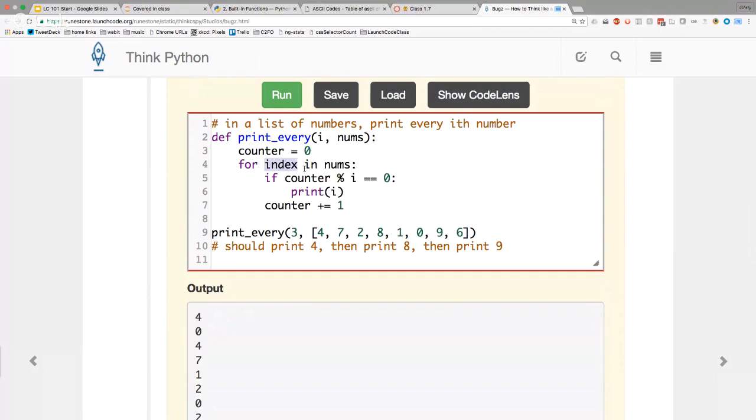So if we properly go over our values and then we print out the index at that point, we only get 489. That's sort of the smallest amount of change you can make there to get the desired result, which is to print out 489. So the problem here, which is very common, is accidentally redefining a variable.